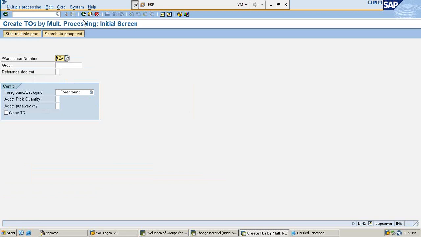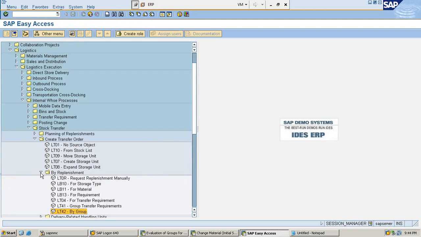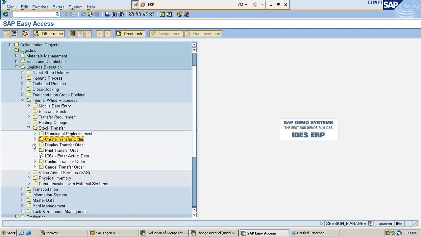What we can do is delete all the transfer orders. See, now it will tell you it's already been processed. So we'll see and we'll delete that.